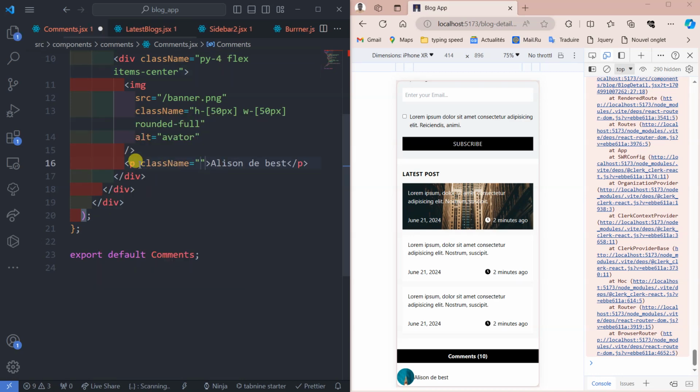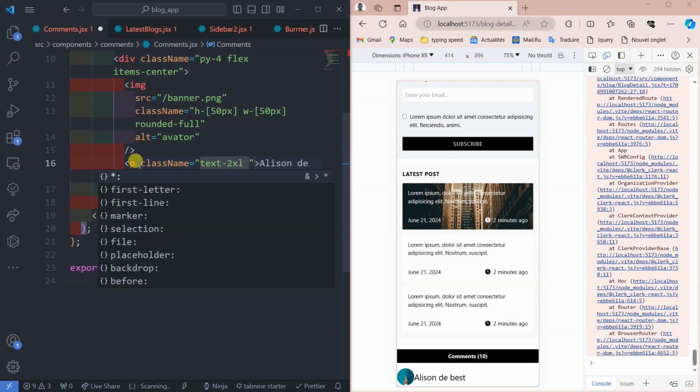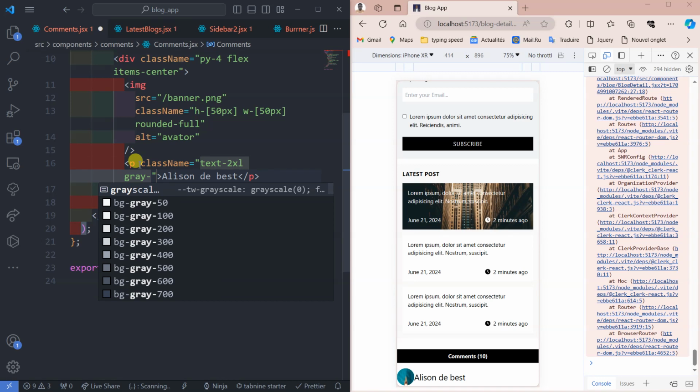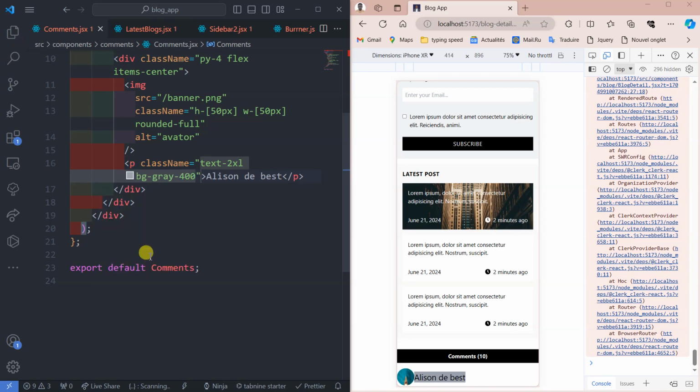cn, we can say text dash 3xl to make it big. 3xl is too big. Let's add 2xl like this, and the text will be somehow gray or 400 like this, not that black, but not background, text.